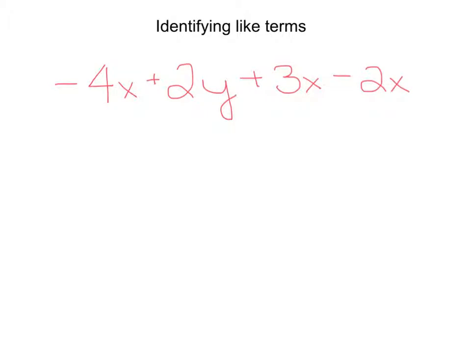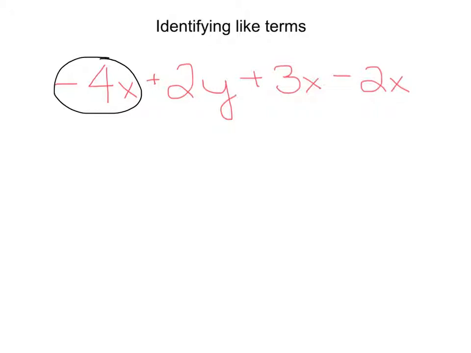So in this example, you want to identify and combine like terms. So we first want to identify the like terms, and by doing that, you should circle them and the sign that goes with the term. A lot of people are confused that a negative sign or a subtraction sign or a positive or a plus, they are the same thing. So the sign that's in front of the number goes with the number.